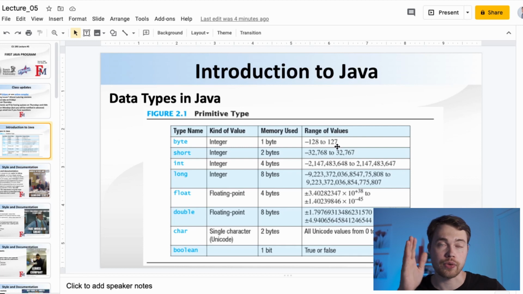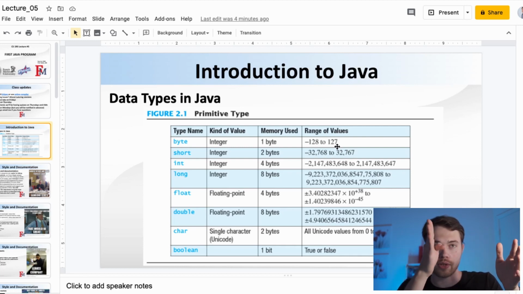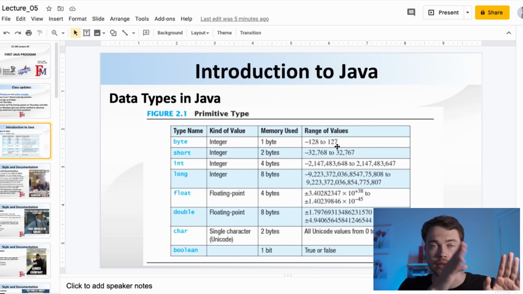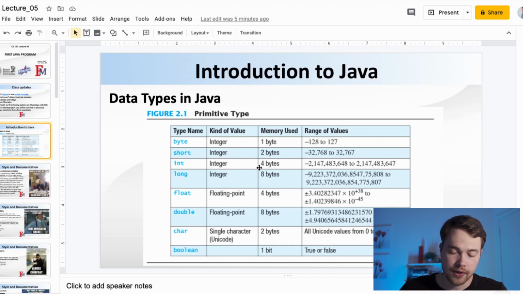Exactly for the same reason: 256 total, shifted to the left, so 0 is in the middle, and because of 0, it's from negative 128 to positive 127. Now short is called short integer because it's only 2 bytes, which is 16 bits. It goes from about negative 32,000 to positive 32,000. 2 to the 16th is about 64,000, and if you divide it by 2 and shift it to the left, doing exactly the same thing, you go from negative 32,768 to positive 32,767.